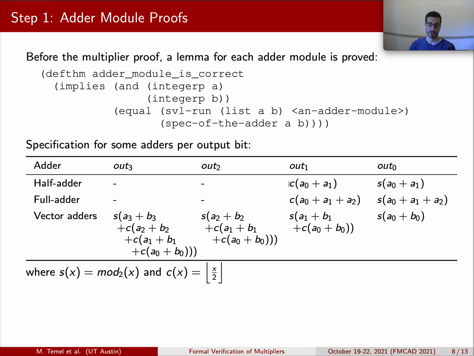has 2 inputs and 2 outputs, and sum and carry bits can be represented this way: the sum output and carry output. The same goes for full adders, which have 3 inputs instead. Vector adders or final stage adders also have a fixed specification for each output bit, as seen here for the first 4 output bits. A multiplier might have different adder components, such as a 4-to-2 compressor. However, coming up with these specifications is often trivial, and we provide more examples in our documentation. Verifying the adders is a straightforward problem, so I will not discuss how we prove these conjectures about adders in this presentation.